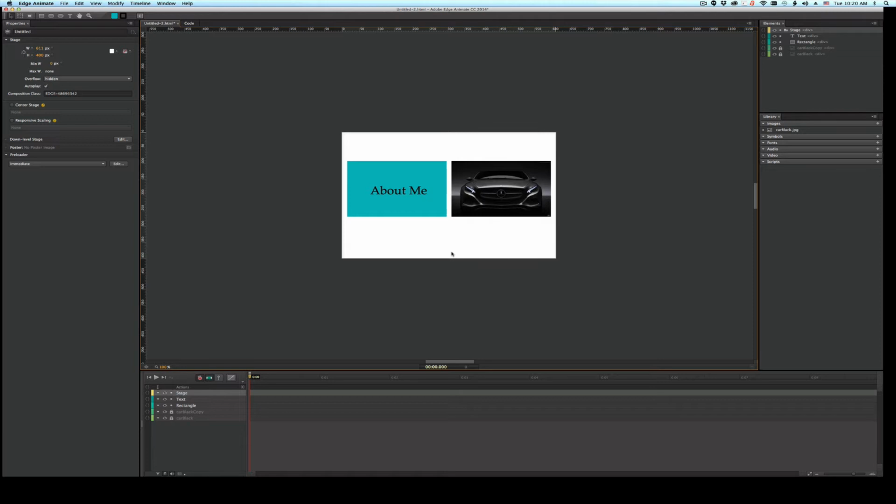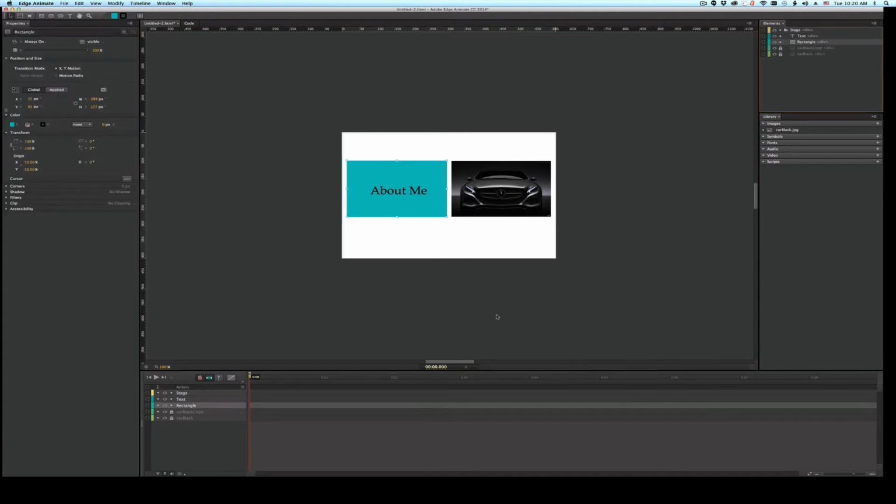So now I have to turn it into a symbol. Well, first thing I'm going to do is click the rectangle and decrease the opacity just a little. I just want it to start out so I can kind of see what's below it, just like that. Maybe a little more. Let's just go a little bit more. There we go. I like that.